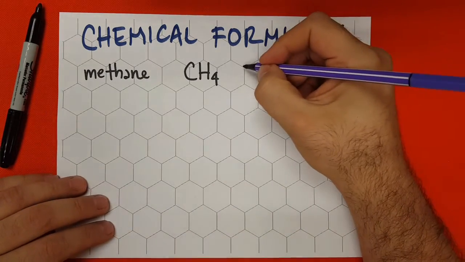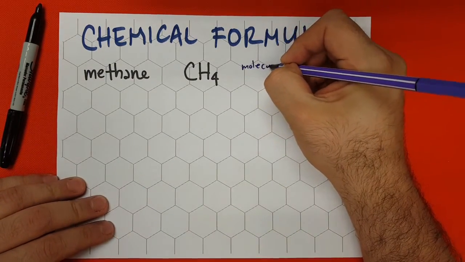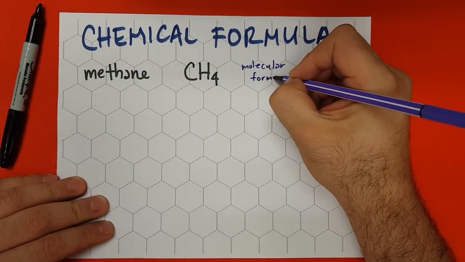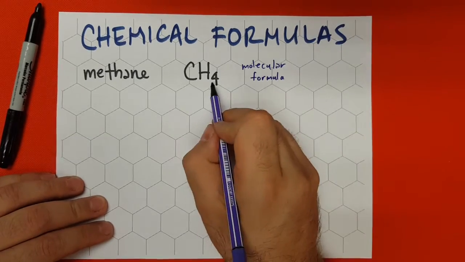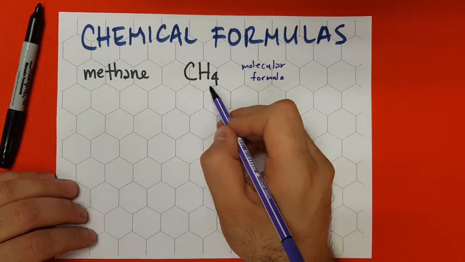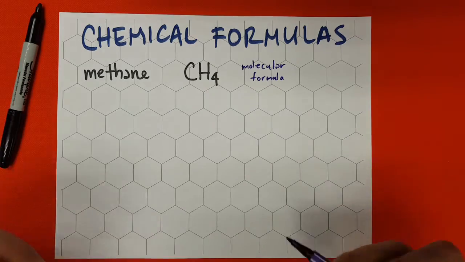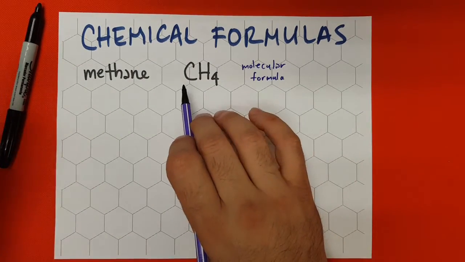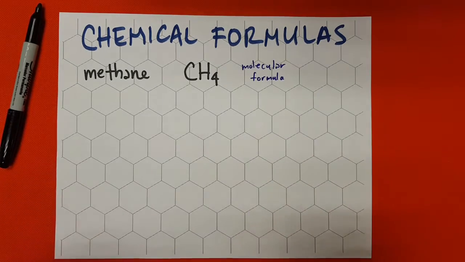If you remember from other chemistry courses, molecular formulas give us very few details about what we're talking about. They only give us the type and the amount of atoms present, but they don't really give us any more information. So here, this is a molecular formula. It's just telling us 1 carbon for 4 hydrogens. However, there are other types of formulas.